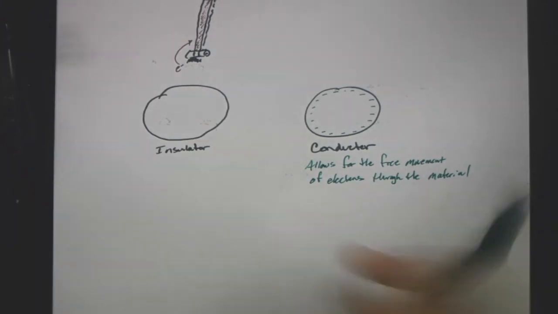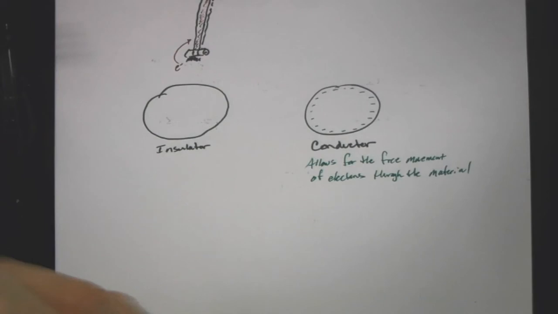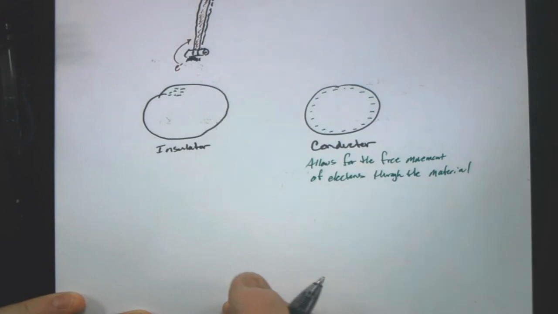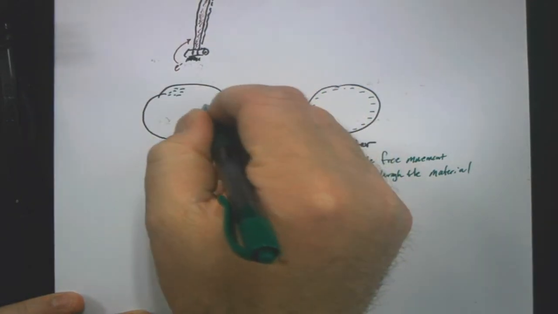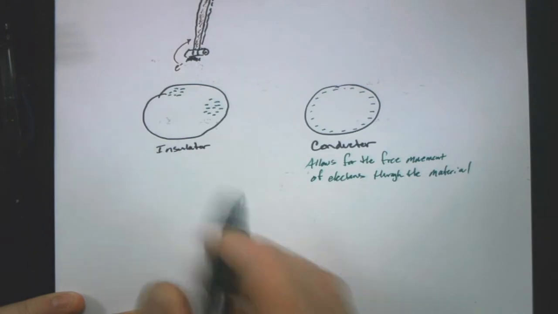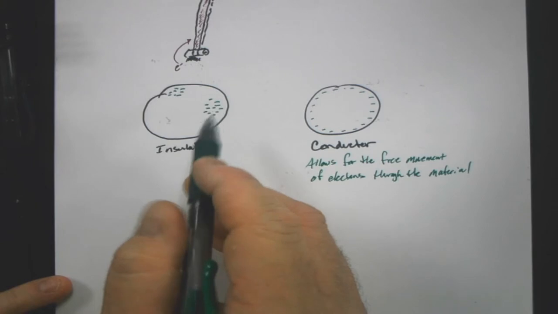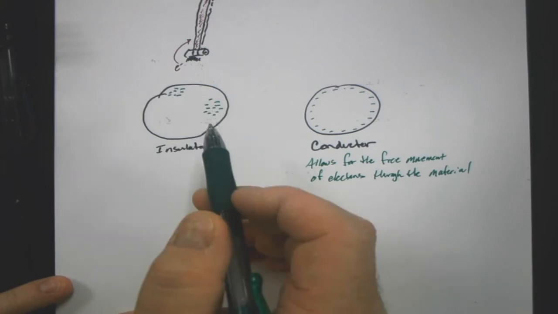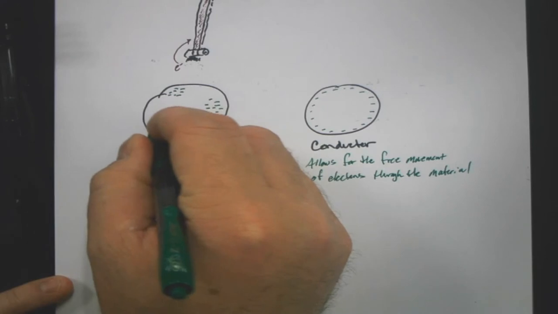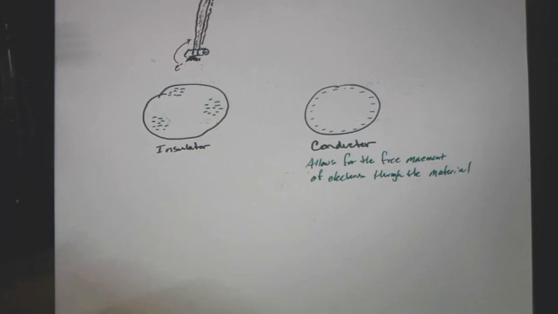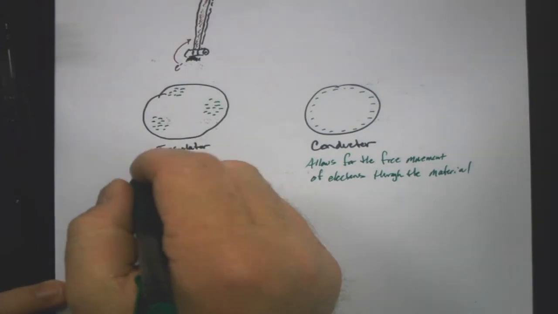An insulator, on the other hand, if you get a charge on it, the charges can stay local. You can get a piece of an insulator that has a charge. Each one of these negative signs represents an electron. Does that make sense? That they're negative, so they're electrons? Okay, so an insulating substance can actually have areas on it where there are positive and negative charges. And that's because insulators do not allow, they restrict the movement.